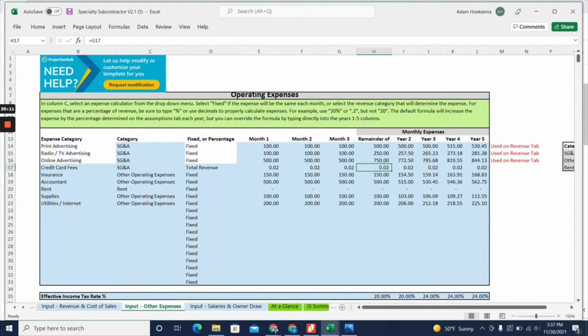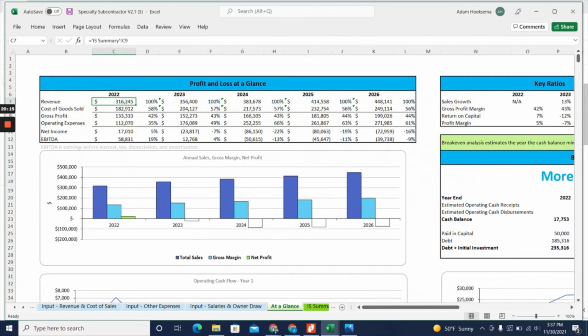So we're going to increase our advertising to hopefully find more customers and generate more revenue. And we at least have fixed the decreasing sales problem, so that's good news.